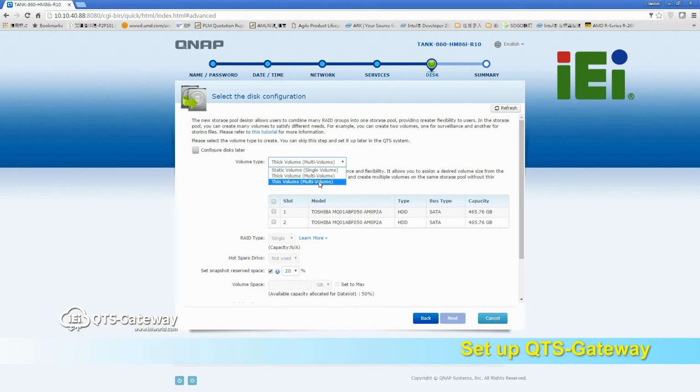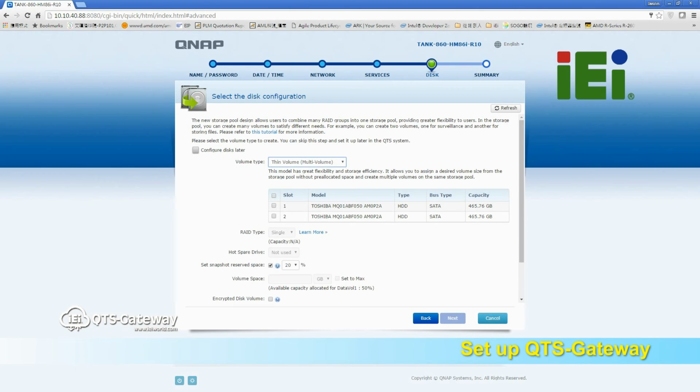And third, thin volume. Thin provisioning allows storage space to be used more flexibly. Thin volume does not actually use physical storage space during volume creation. Rather, physical space is only used during write allocation. This means you can provision a thin volume size that is larger than your physical storage size. You can create multiple thin volumes within the same storage pool due to thin volume space flexibility. There is a performance impact during workload.